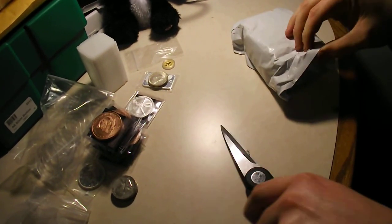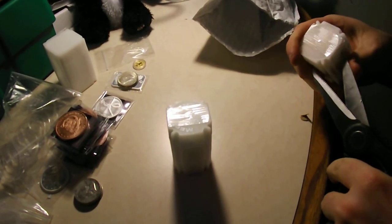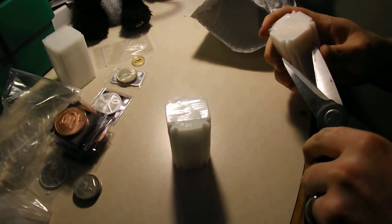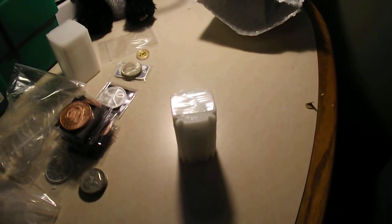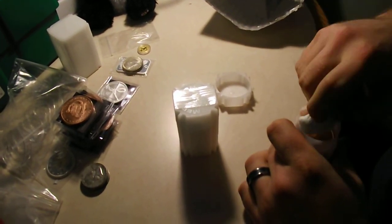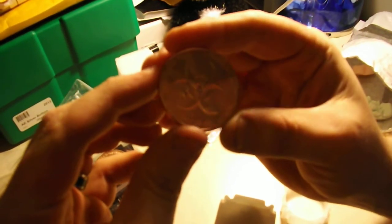Oh, this one's heavy. Alrighty. Let's see. Take these off. Oh, these are the Zamba copper. Very nice. I don't remember how many of these I got. Let's see. How many's in this one? 15. So there's 15 in this one.